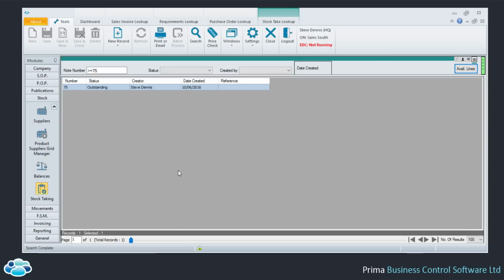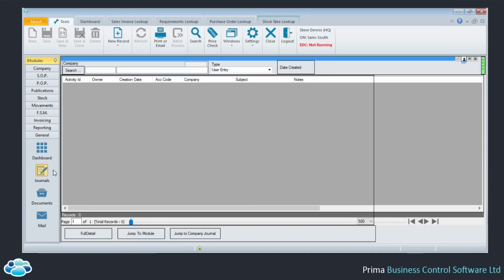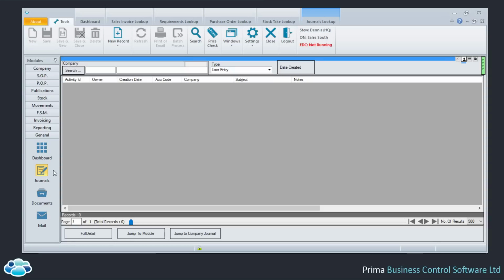So moving away from the stock taking, I'm just going to go to the general tab, and I just want to show you just a quick update to the journals. We have some customers that would want to give a list of journals or tasks if they use journals and tasks through Prima, and that would give you the option to print or export those. If they perhaps wanted a telesales person to pick up a load of calls, they could be working from a printed list, or make sure they give one of their colleagues a hard copy of the tasks.